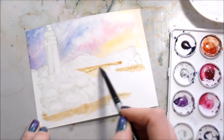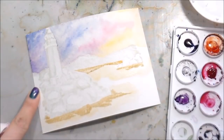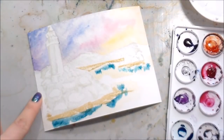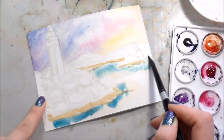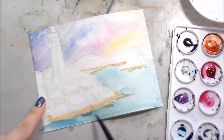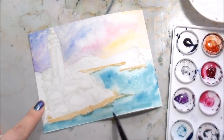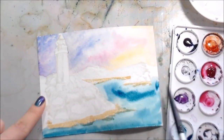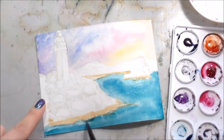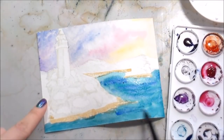Here I'm using a mixture of Permanent Brown and Quinn Gold for the sand. This is the first thing I want to note about the ink I used: I put the pigment down, then went back in with a very lightly damp brush, and you can see on the areas where I stamped how it grabbed that pigment. This can be a good or bad thing. If you're not comfortable with watercolor blending, it's great because you won't lose your lines. But if you want more freedom, stamp in a distress ink that will blend out completely.